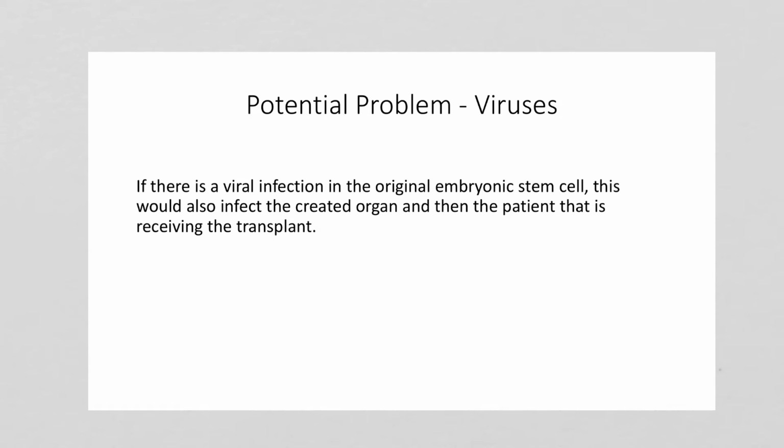There is still one potential thing that can come up, which is viruses. If there's a viral infection, and viruses come up in unit B3, they work by getting inside the cell and tricking the cell into mass producing more of the virus. So if you had an embryonic stem cell with a virus inside of it, and then you use that to help cure the person, you would be giving that person the virus. Okay, if you transplanted an organ in and the cells that make up that organ were infected with a virus, when you put that organ into the person, you would be infecting them with a virus. Okay? So one potential issue with doing it this way.